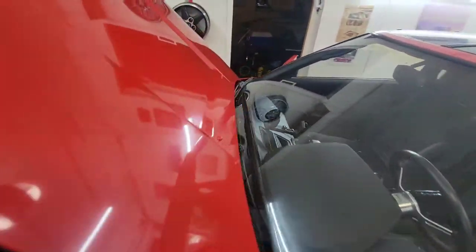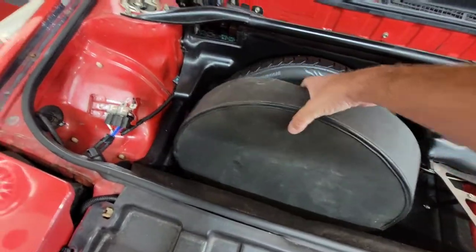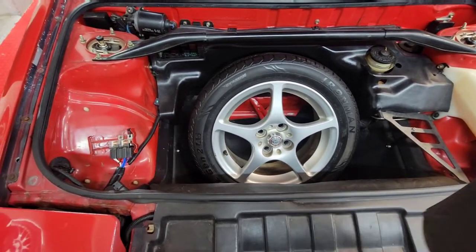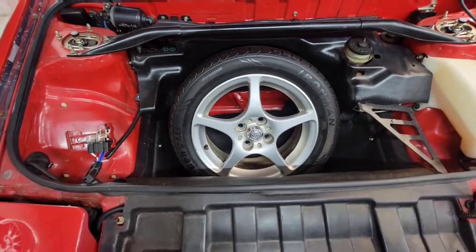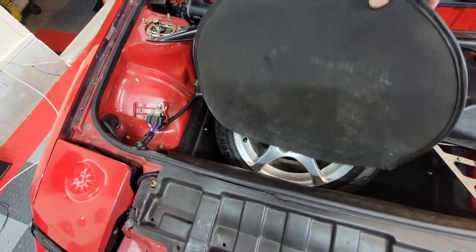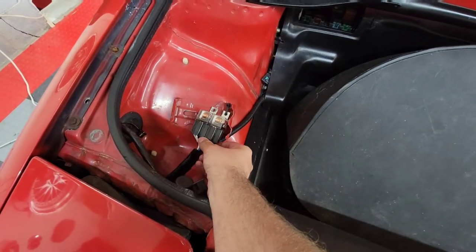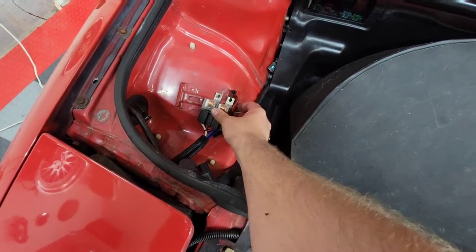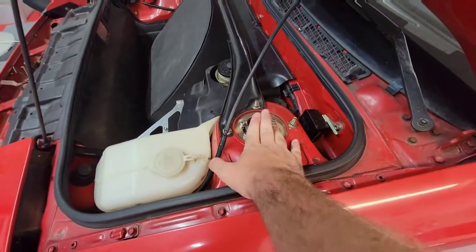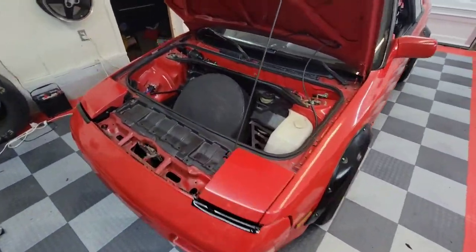I've got three MRS wheels — one is up front as a show wheel with a halfway decent tire on it, and I have two more. I can include all three if somebody wants them, or none of them. That's the original spare tire cover. I didn't want to drill into the body, so I secured the relay here; everything's tied back into the switch assembly and fuse box for power. You can also see the BC coilover adjustment for camber and valving up here.